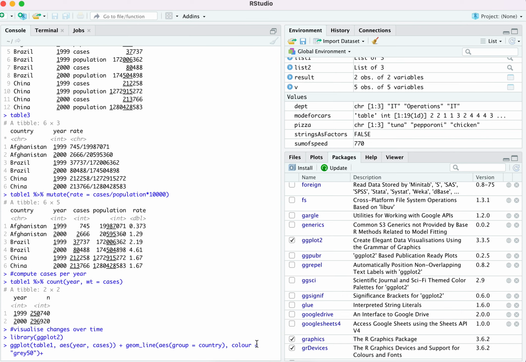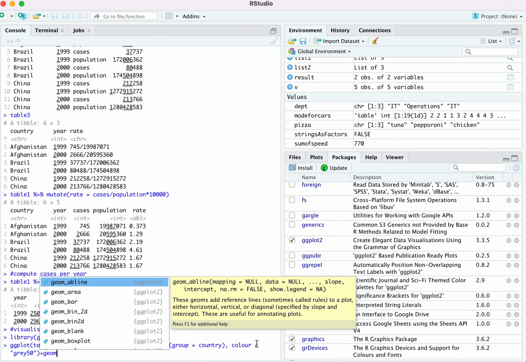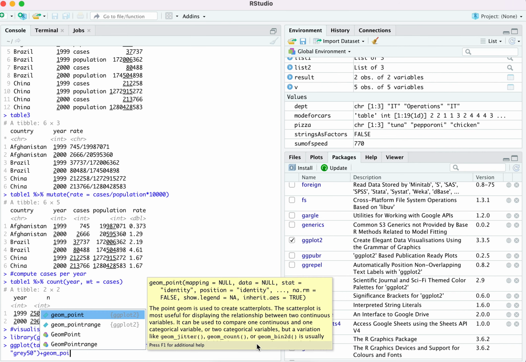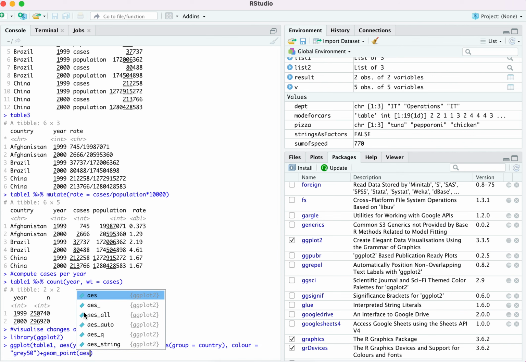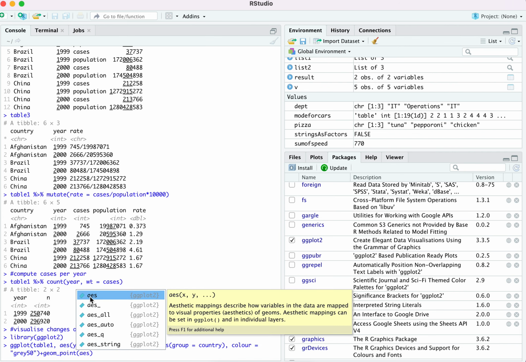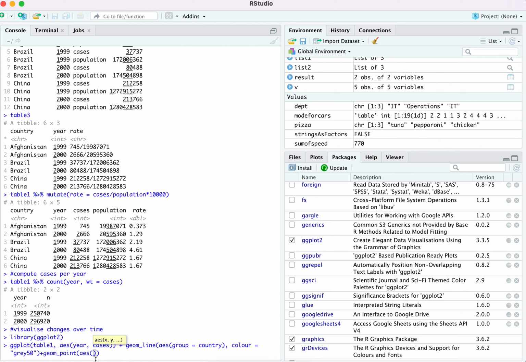And then what are the other characteristics that you're interested to use? For example, the geom points. If you want to color according to the country, so the aesthetic, the aes, this is actually the mapping. So you are trying to change the color of your dots. The color will depend on the country. So let's see what happened.